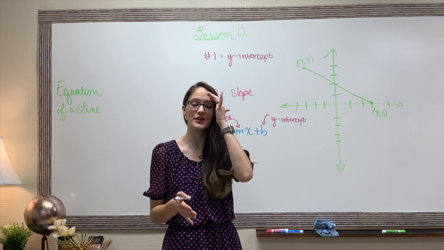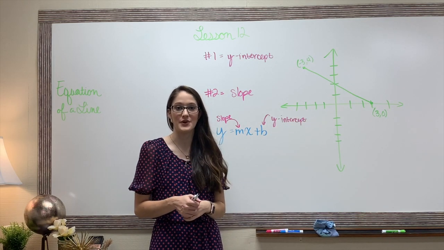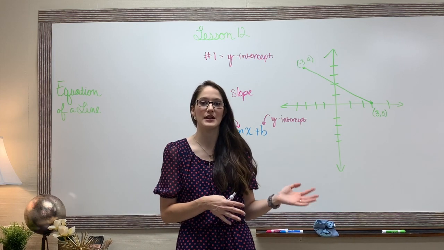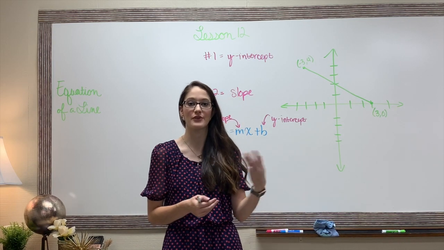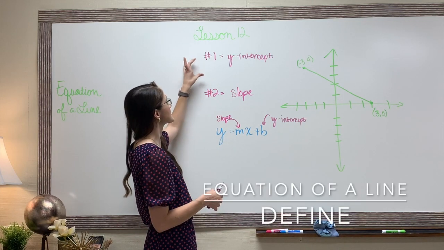In this lesson we are learning how to look at a line on a graph and create an equation for that line. So we've already learned how to take the equation and graph the line. So in this lesson we are just going to reverse engineer how to do that. And in this you really just have to keep two steps in mind.